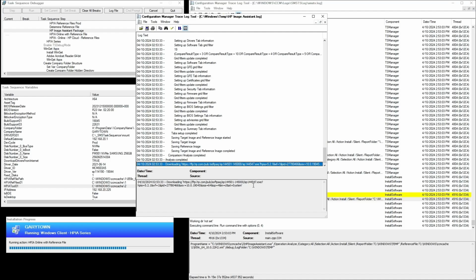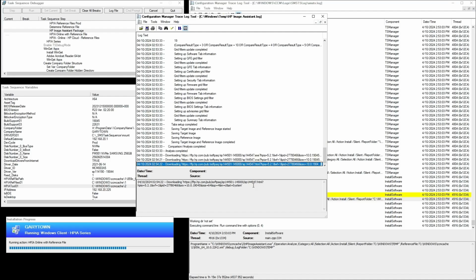So these reference files are going to have everything that is the latest and greatest from HP. Now if HP were to release new items in the next few days, they would not be in this reference file, so they would not be installed. But this is where you're able to now control versioning.